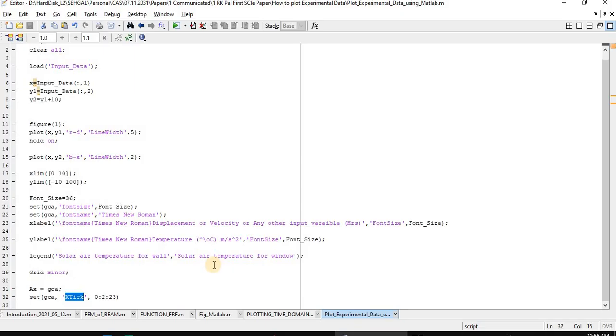Okay, that is all about how to transfer your Excel data into MATLAB, and then how to save it, how to recall it using this loading option, and then define different vectors, and then define figure number here, and then simply use plot command to draw the plots. And here use X label command to write X axis label, Y label command to write Y axis label, legend command to write the legends.